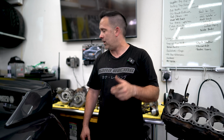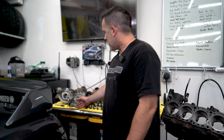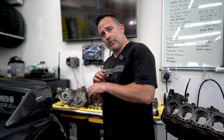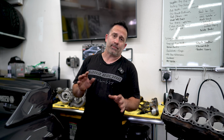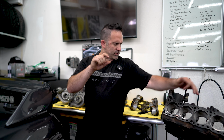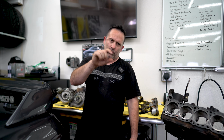Let me take you over there. I'll show you that. As you can see on the table, I've got a majority of the parts out. I'm going to work through trying to see what I can eliminate, what just needs to be updated, and what I can reuse. The turbos I'm going to send out, make sure those are still good. I had an absolute ton of oil absolutely everywhere, which I shouldn't have had that much oil. Even on the block, when I pulled the head off, the tops of the pistons were just absolutely flooded. Number three, I think, was just sitting in like this much oil. It was ridiculous.